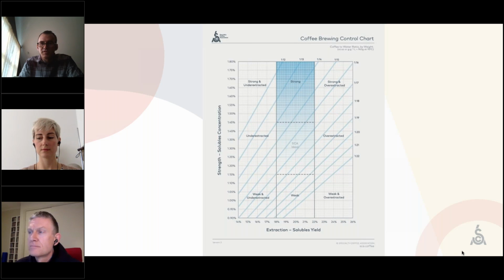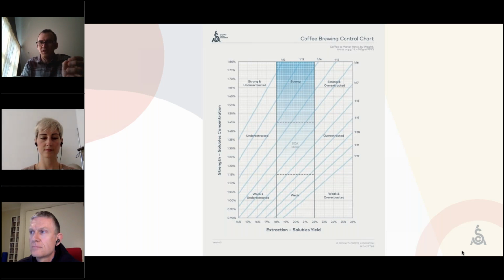Obviously, there can be use in having a target box, because it may help some people learn how to use a device or learn how to taste their way around coffee. But we wanted to expand that upper range. We didn't want to go to a true, hey, the sky's the limit, you can make it as strong as you want approach, just because that's not necessarily helpful. You kind of need to have some general guidelines.